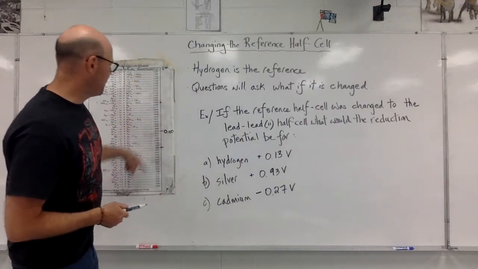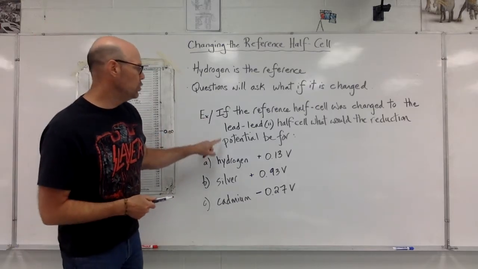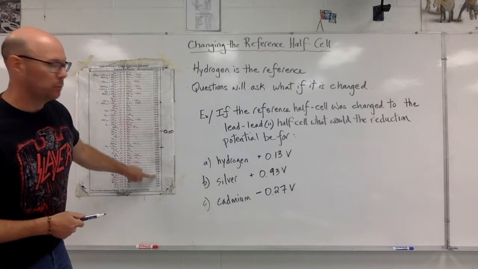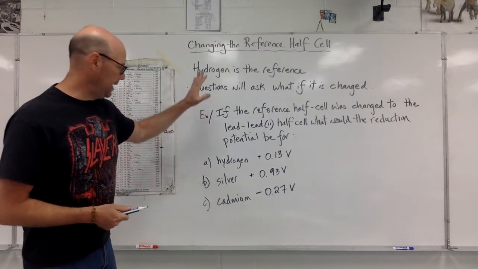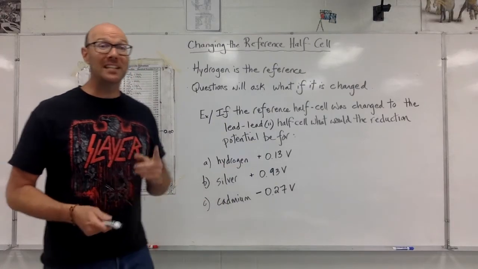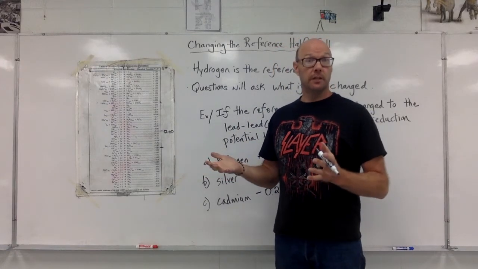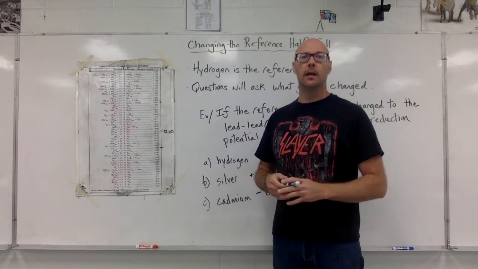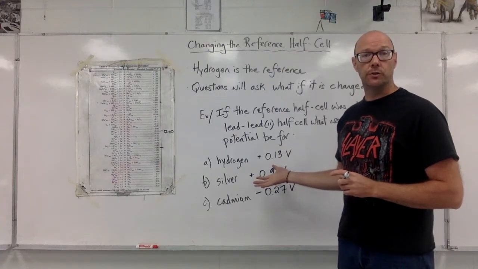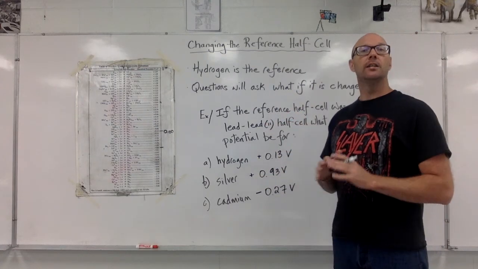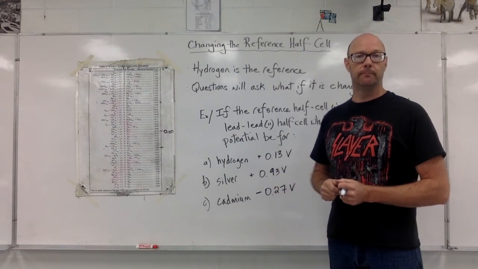It is an important style of question, changing the reference half cell. It's sort of saying, what if the numbers in the data booklet were all shuffled around and the 0 is at a different spot? What kind of new reduction potential, what numbers would we get if we changed where the 0 is? Anything higher than the reference is positive, anything below the reference is negative, and the relative distances from one line to the next are intact. Because the relative distances are consistent, by changing the reference half cell, we are only going to affect the reduction potentials. Changing the reference half cell does not affect the overall voltage produced by a voltaic cell. And I hope that helps.